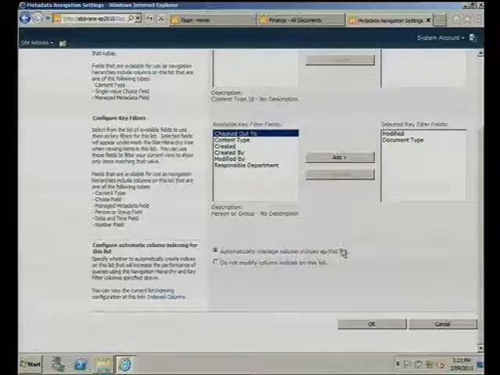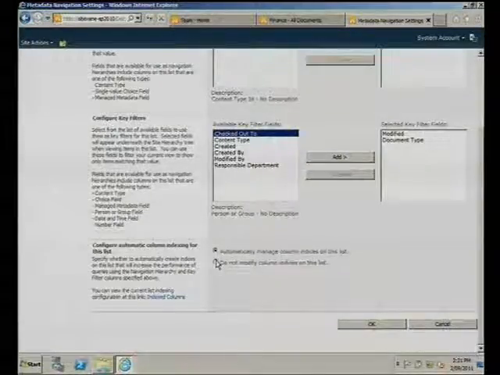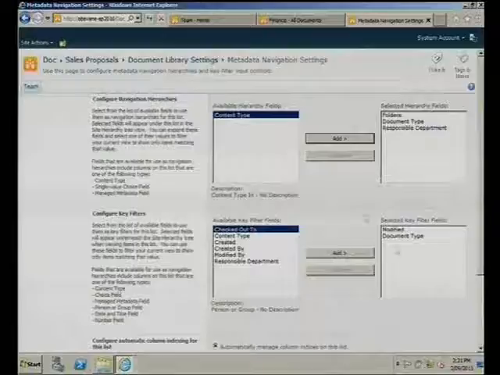Automatically, it will start managing your indexes for this list. As you start getting into these really large content repositories, you'll actually have to turn that off, and you'll have to look at manually creating some of these indexes. And that's when you obviously really need to put a bit of planning into that situation.